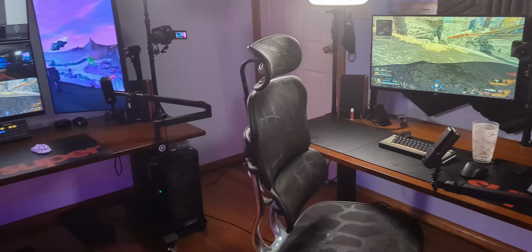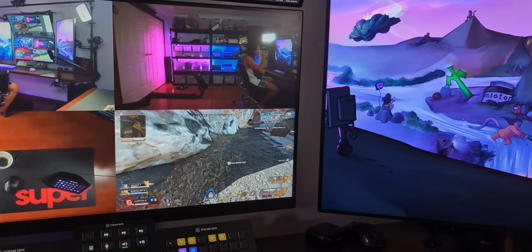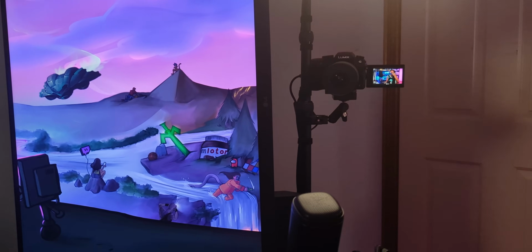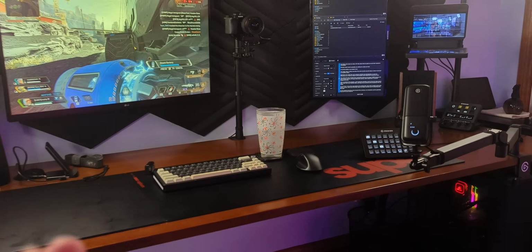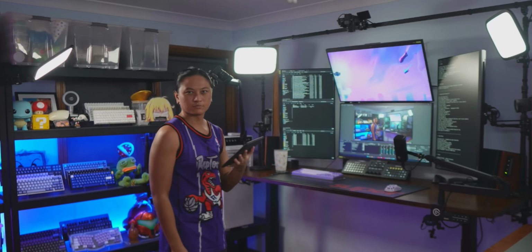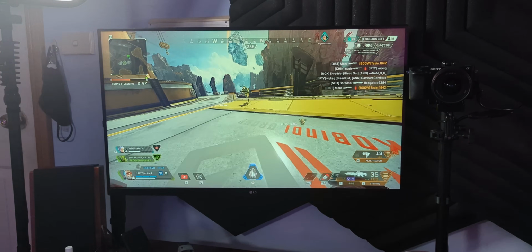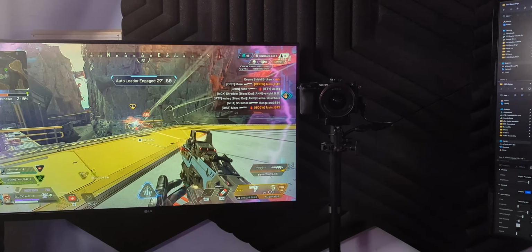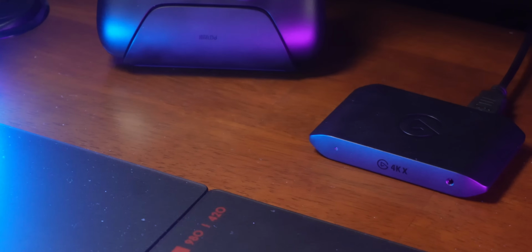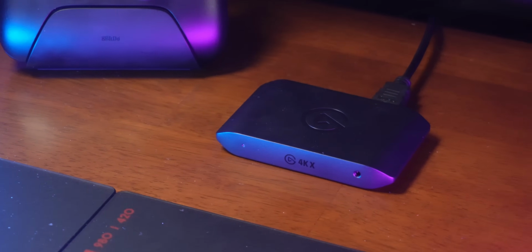What I want for my stream is to be sitting over here at the mega stream desk where I run the main portion of my stream. But I want to be able to just turn around, go over to this desk, push one button, and then my main OBS switches to this setup. So it uses this camera here, this camera here, this camera, and my gameplay. The question is, how do I send the video feed from all those cameras and my gameplay over to this PC? The solution is the Elgato 4KX.